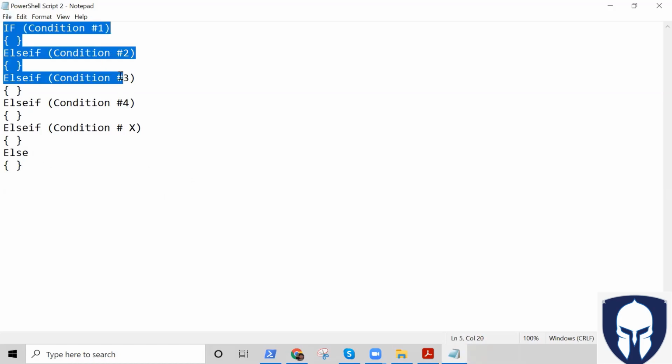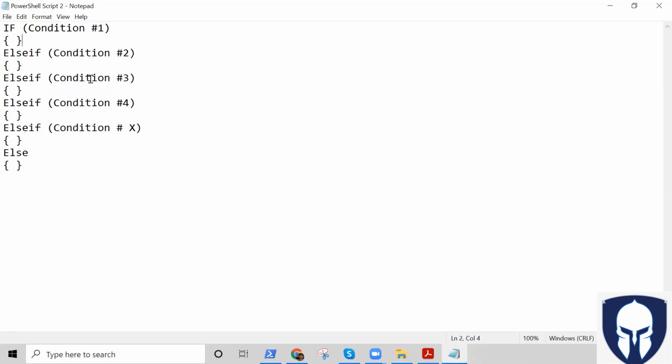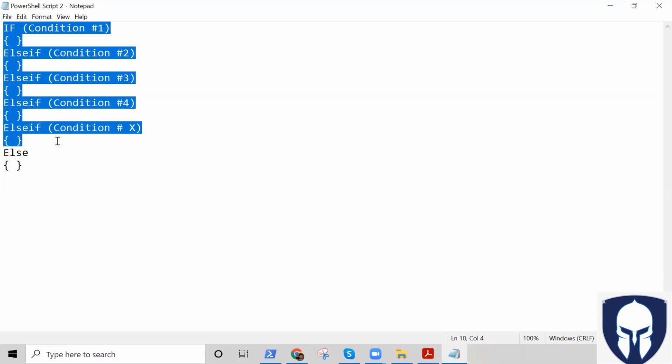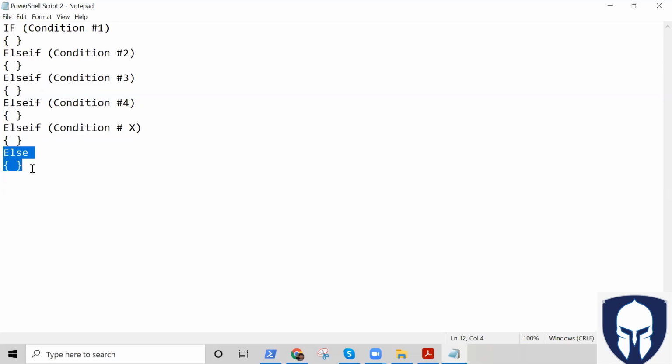It will check the first condition. If any condition matches, the following block of script will be executed and everything else will be skipped. And if none of these conditions are met, finally only the else condition runs.